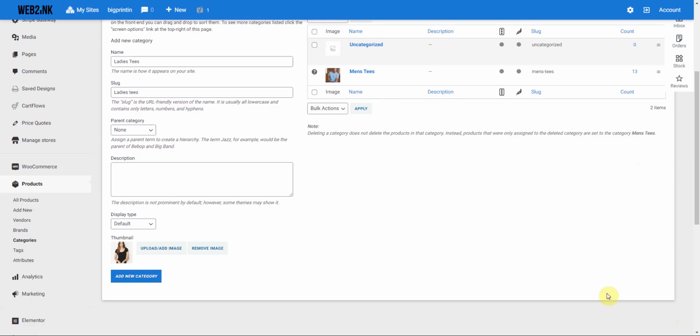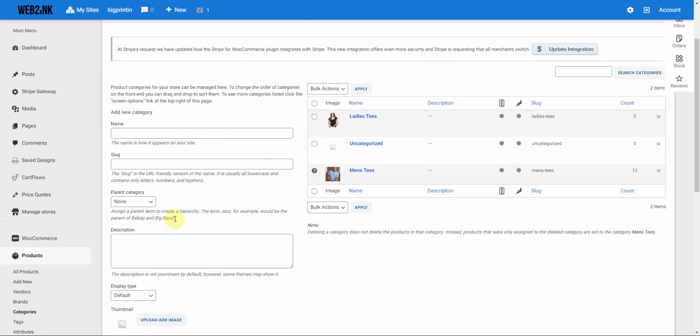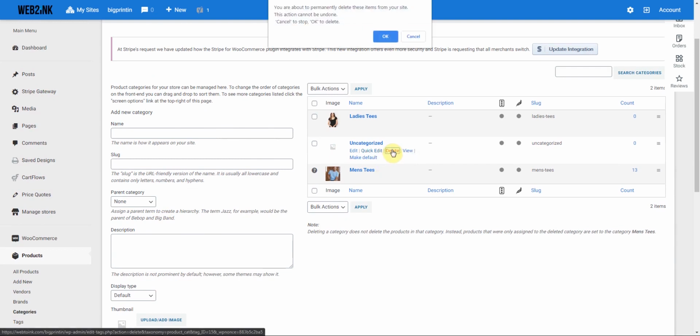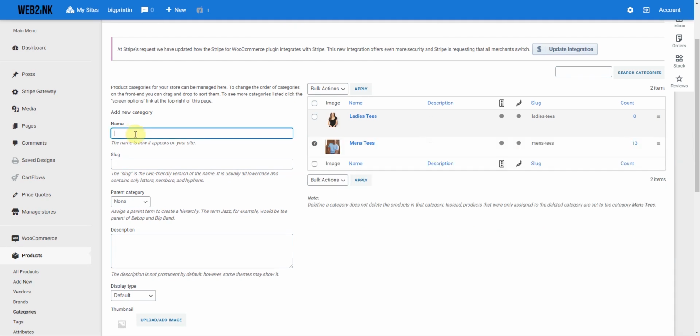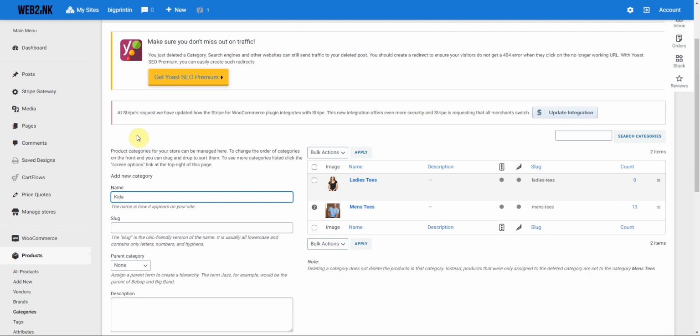I'm going to grab that one, click on Add a New Category. I'm going to delete this uncategorized category. And then let's just make a few more. We'll say kids apparel.